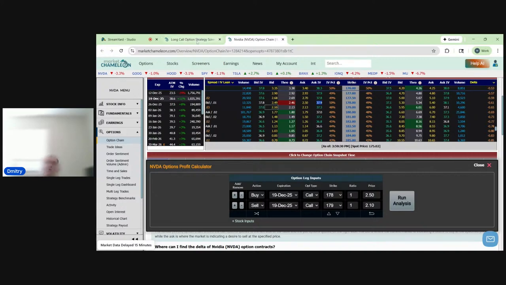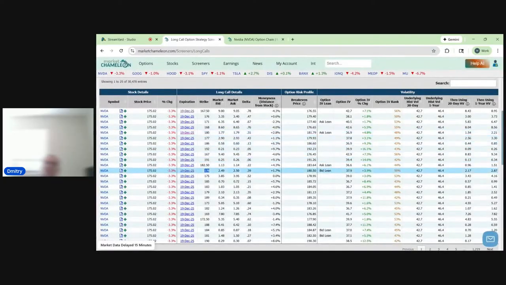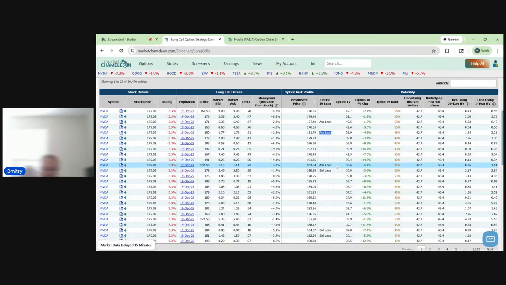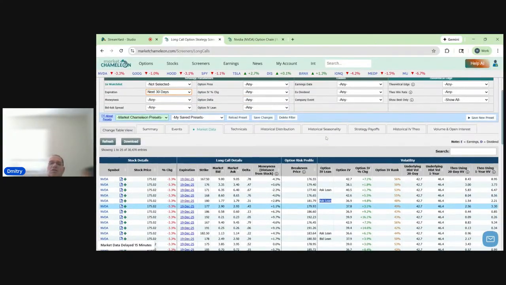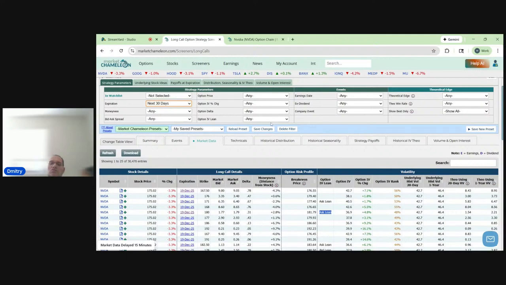So if we come back here and let's say we want to screen by leans, right? Let's say we want ask leans. We're looking to buy places where somebody might be pushing the market lower, making an offer, maybe aggressive, and gives us an opportunity to maybe sit on a bid, improve it a little bit, or take the offer. So to do that, we could just say option IV lean, I'm only looking for ask leans.